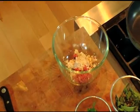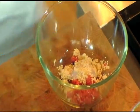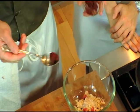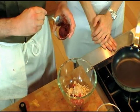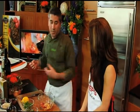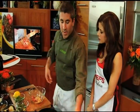And we've got a little bit of harissa that we've made. Harissa is sort of a North African style. Harissa, exactly. And in Hebrew you call it harif, which just means spicy. All right, we're just going to throw that in there. And that's not necessary. I like a little bit of heat. I think it'll wake up the lamb a little bit.